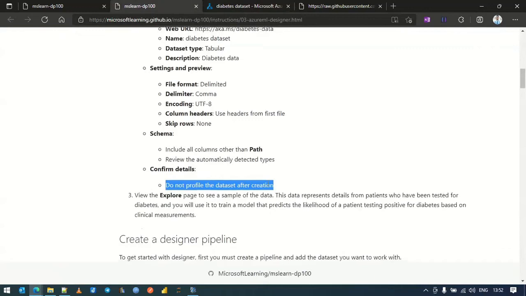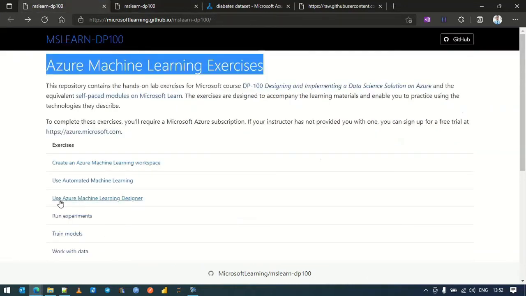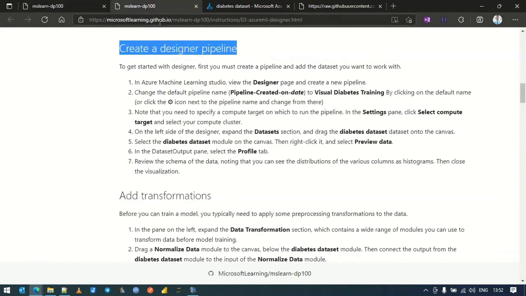Next we have to create a designer profile under the designer page. Okay, so we have Azure Machine Learning Designer. That's what the hands-on is all about, right? Azure Machine Learning Designer. So now we are going to create a design.